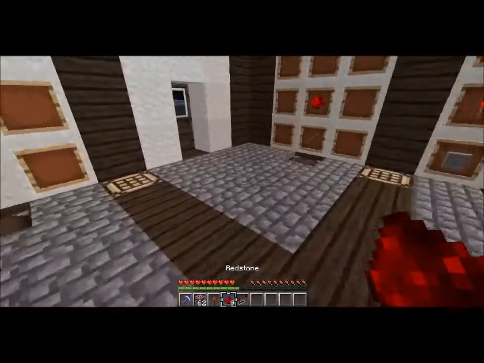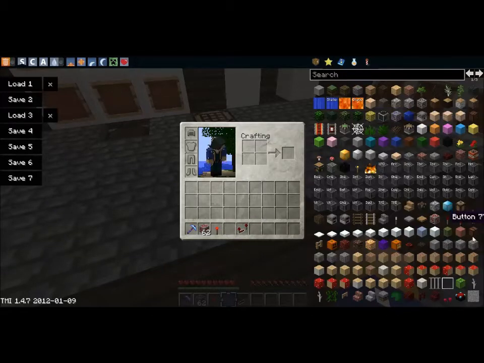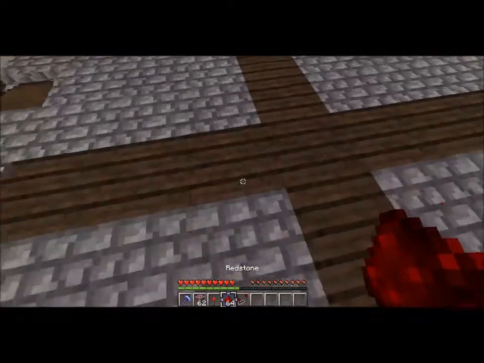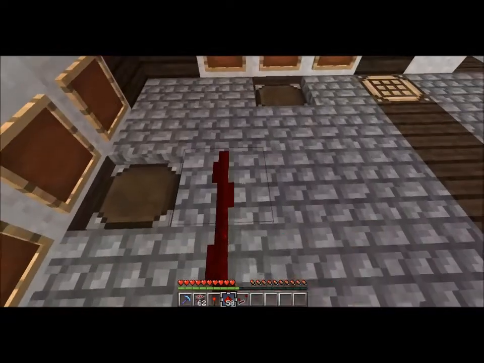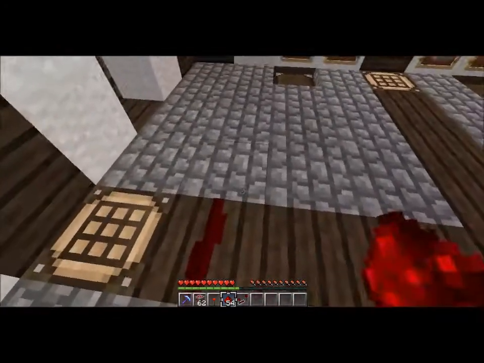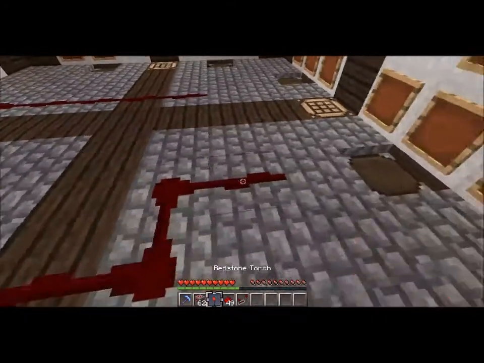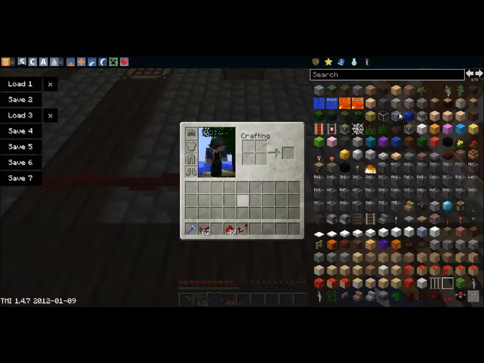Now, okay, so let me do a quick demonstration, grab some more. Just get a full stack of some redstone. Where is it? Alright, there we go. Get a full stack of redstone. So we got 1, 2, 3, 4, 5, 6, 7, 8, 9, 10, 11, 12, 13, 14, 15. Okay, so that's on. That goes all the way to here, and what can I show you?